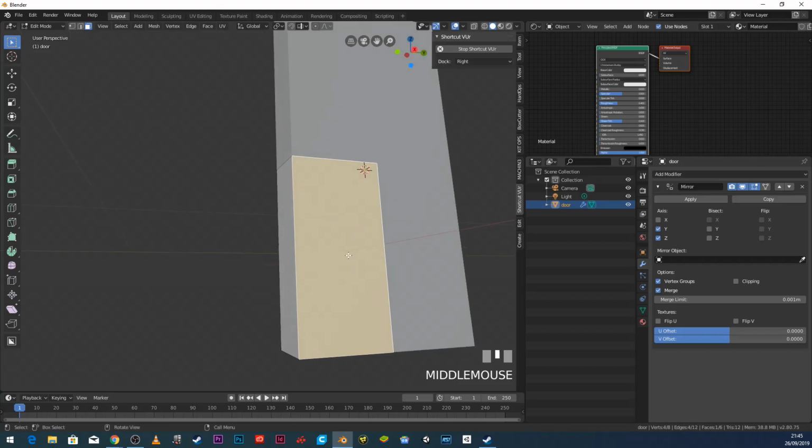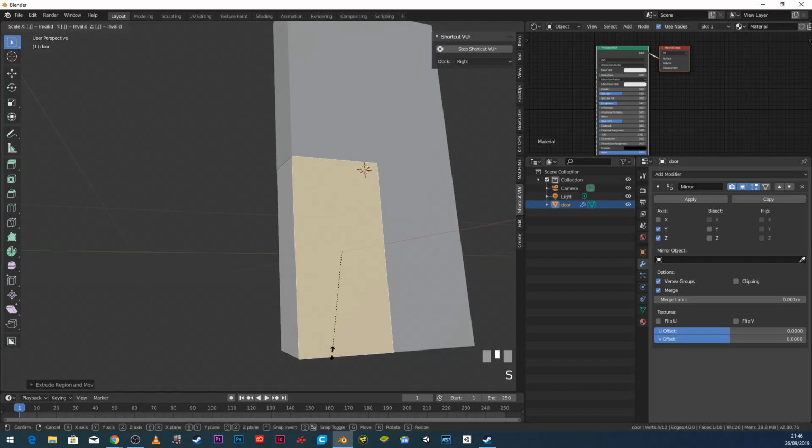So I want to extrude a new face out of this, make new geometry. So I'm going to press the E key. So I've extruded. And now I'm going to press escape. So basically I've made new geometry, but I've placed it on top of itself, which is not very productive, but it allows us to do this. I can press S, 0.8, enter.